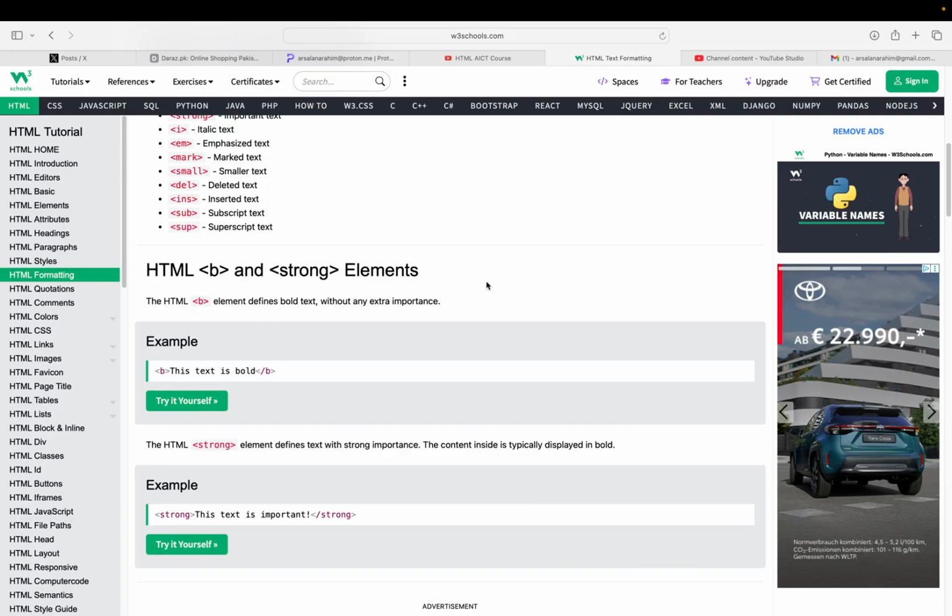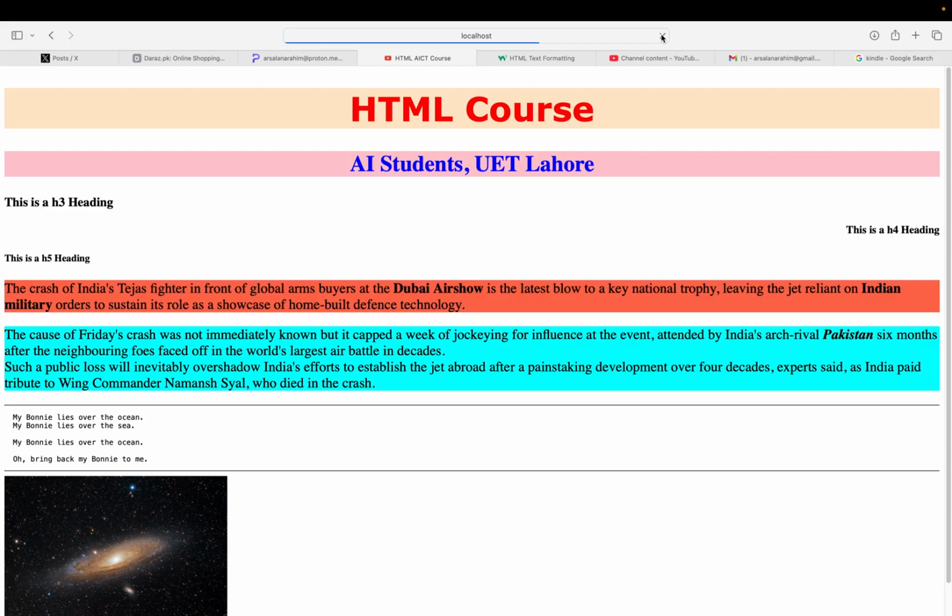So now what will happen when I open this paragraph in the browser? Now you can see that Pakistan is in italic. So it has changed. And one very important thing: even if you want to make it bold and italic at the very same time, you can have two tags or two formatting, and it can still apply. So it will be bold as well, and it will be italic as well. So you can apply multiple text formatting tags on your text.